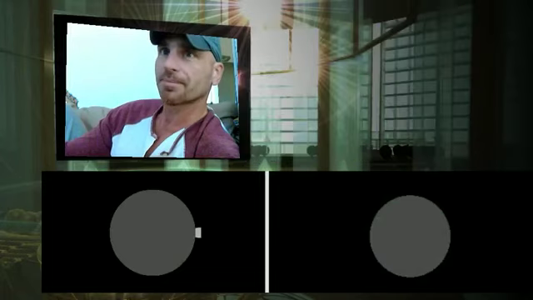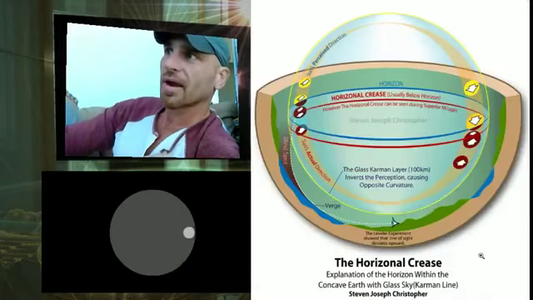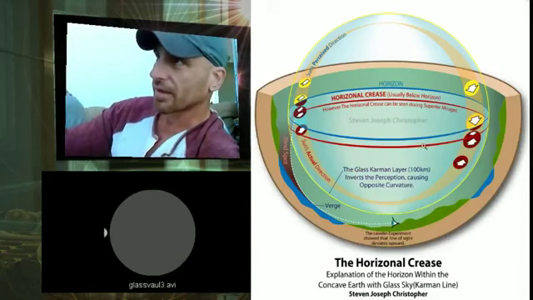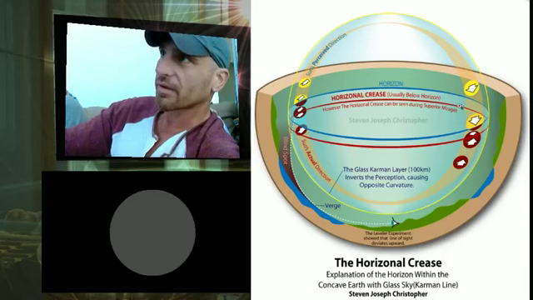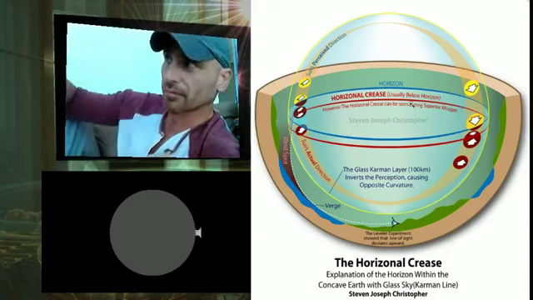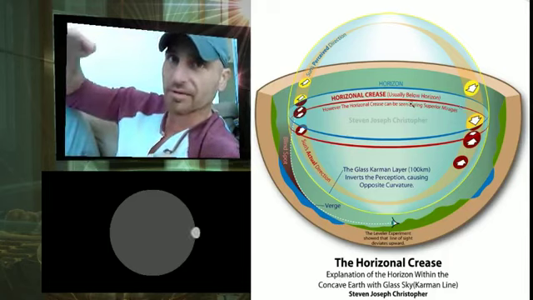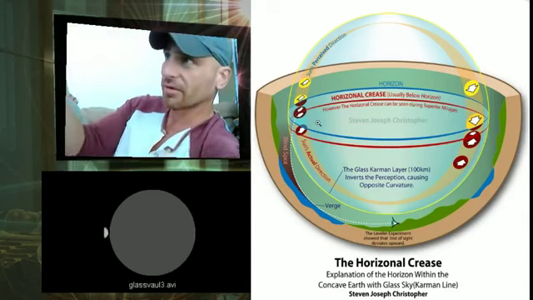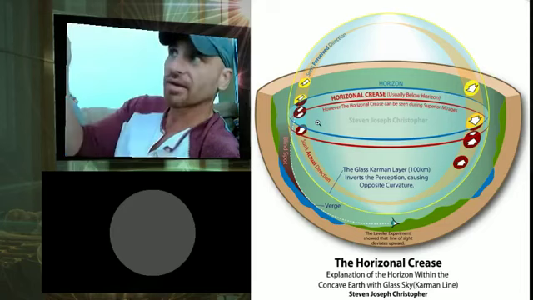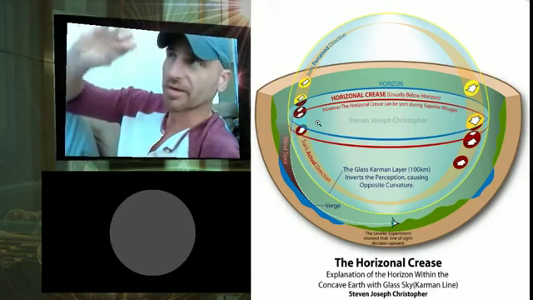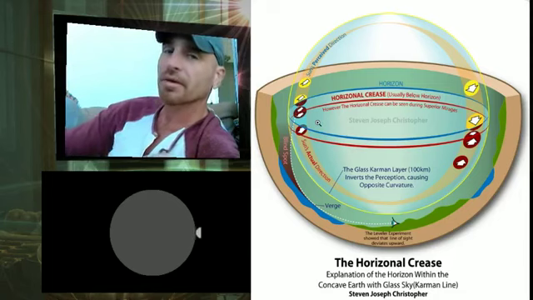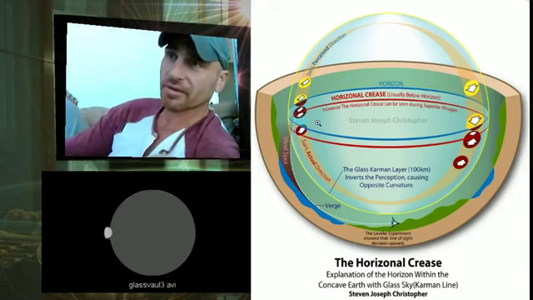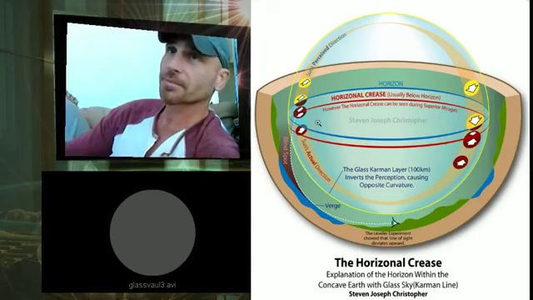I made a graphic about this crease. Let me pull that up. I called it the horizontal crease. What I was telling you is that this red line would be the actual crease, and it's usually lower than what we see at the horizon. However, at higher latitudes, sometimes we see that crease. And the glass also gives us the illusion that the sky is actually a dome when it's actually the other way around. So there's just another piece of evidence. There's so much evidence that there's a glass sky. This is just another one.